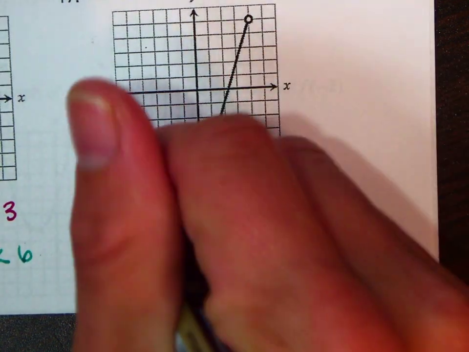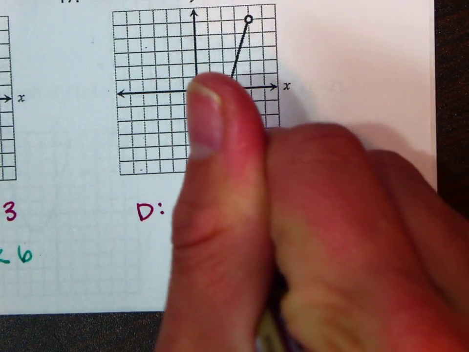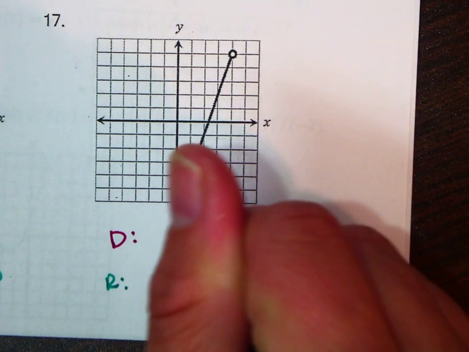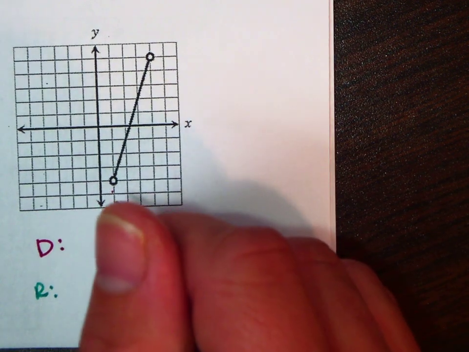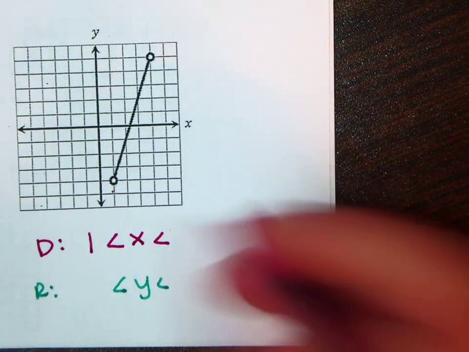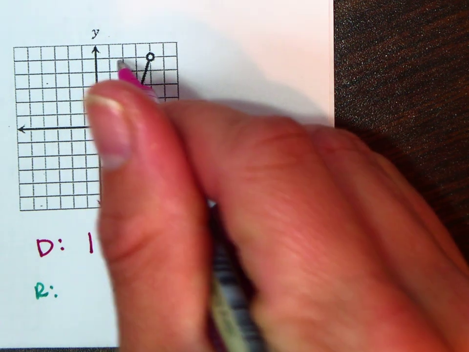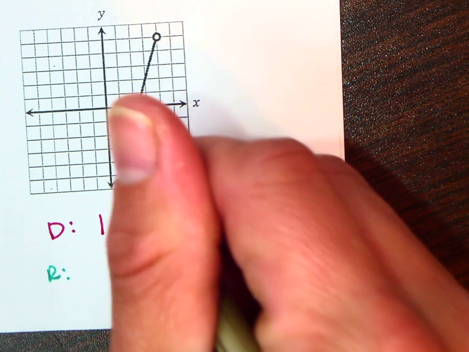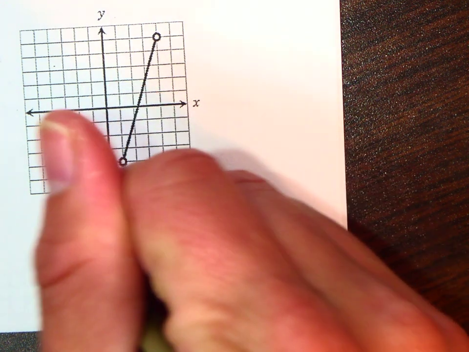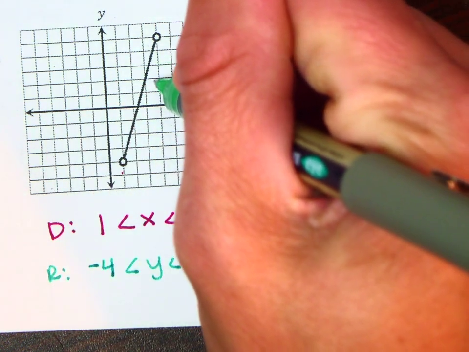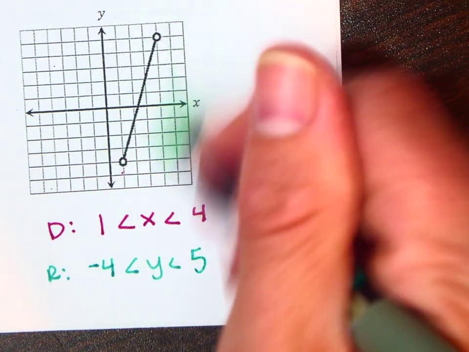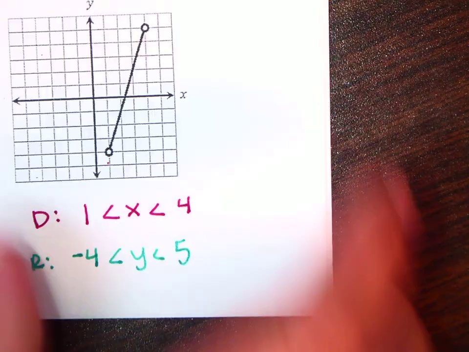All right, this one I've got 2 points again, so I'm going to set up my inequalities with the x in between them. All right, the farthest left point is this guy, and it is open, and it is at 1. And the farthest right point is this guy, 1, 2, 3, 4, and that is at 4. This guy here, my farthest down point, 1, 2, 3, 4 is at -4, and my farthest up point, 1, 2, 3, 4, 5, is right here, and that is at 5. Everything is open, so don't have any lines.